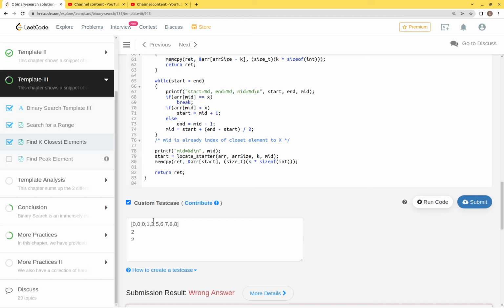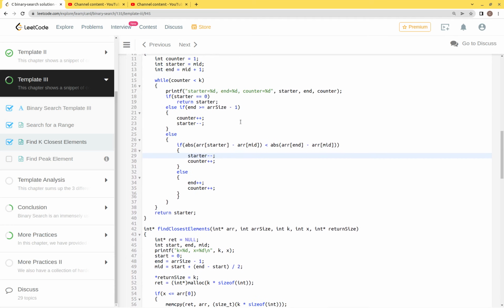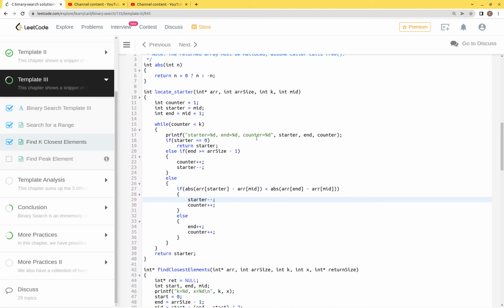So things for the locator, I compare with the 1. So I definitely 0 is closer than 1 than 3. Okay, in that case, I might add one more.